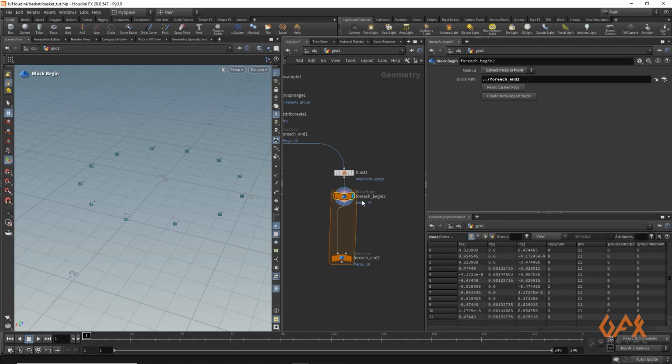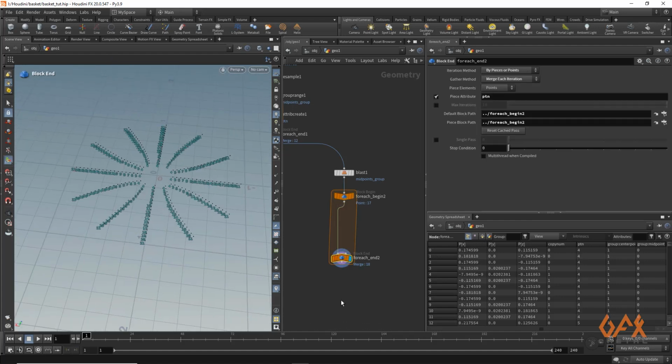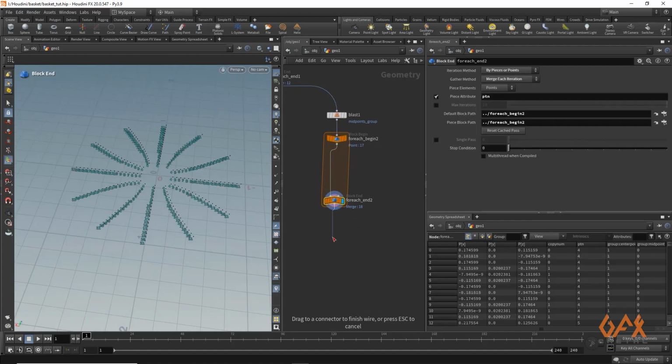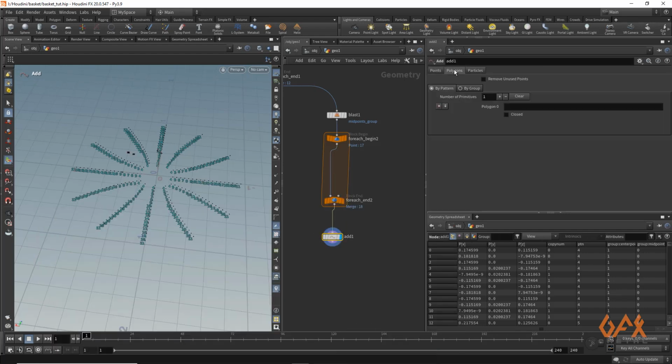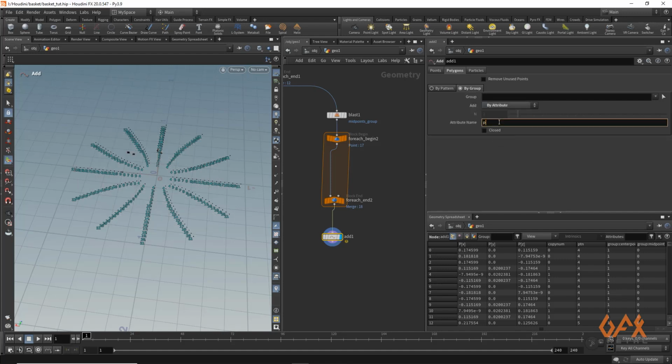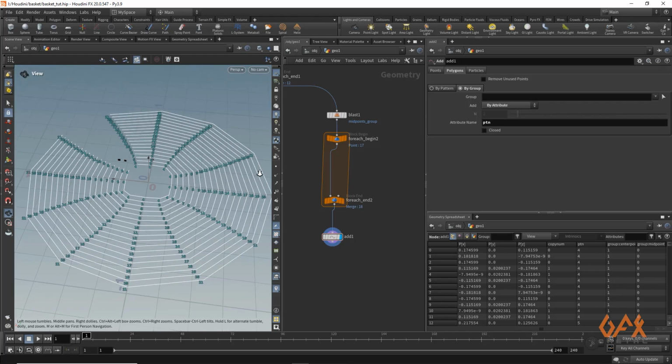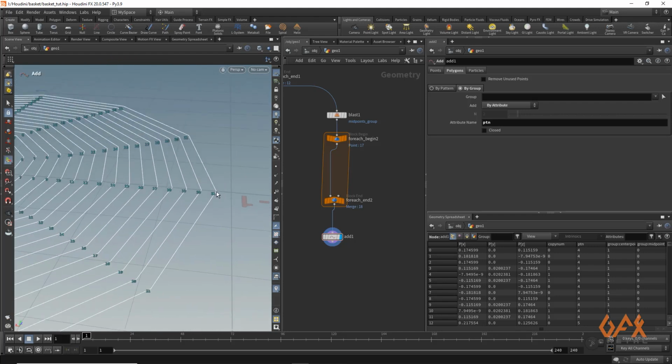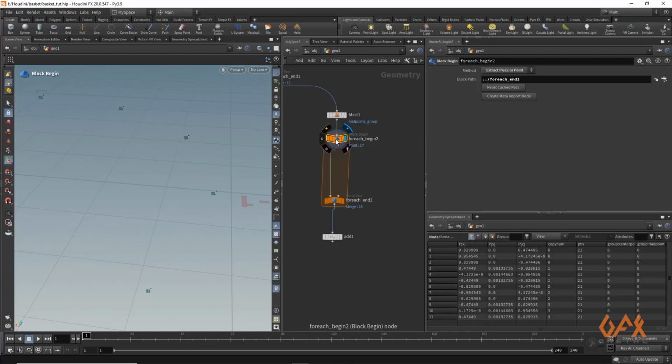Okay, as well as it is also necessary that, see over here I am going to create one add operator and click onto this poly by group, by attribute, that should be my PTN. Okay, so now over here the condition is like, if this particular point goes up, then this should go down, same way this up, this down, this up, this down, and something like that. Okay, so for that reason we have to design something over here, and for that reason we need iteration information for this for loop.